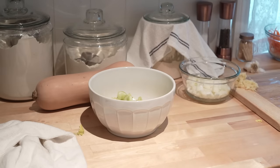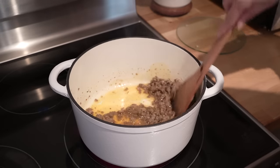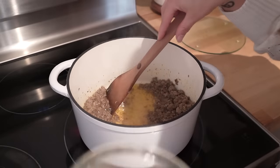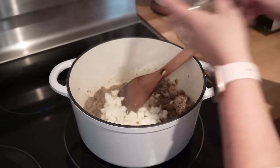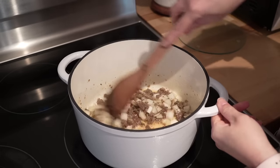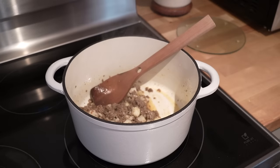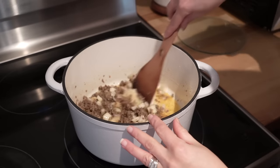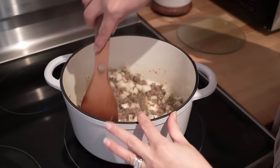That is such a pretty white bowl — my parents bought me a set of bowls before we moved up here, and I am just enjoying using them in the kitchen. Now the pork sausage is completely cooked through, and no, I'm not removing any of that amazing fat. I'm adding the onions and mixing it all around, then adding the garlic as well, and I'm going to let it cook for about four or five minutes to let the onions render down a little bit.